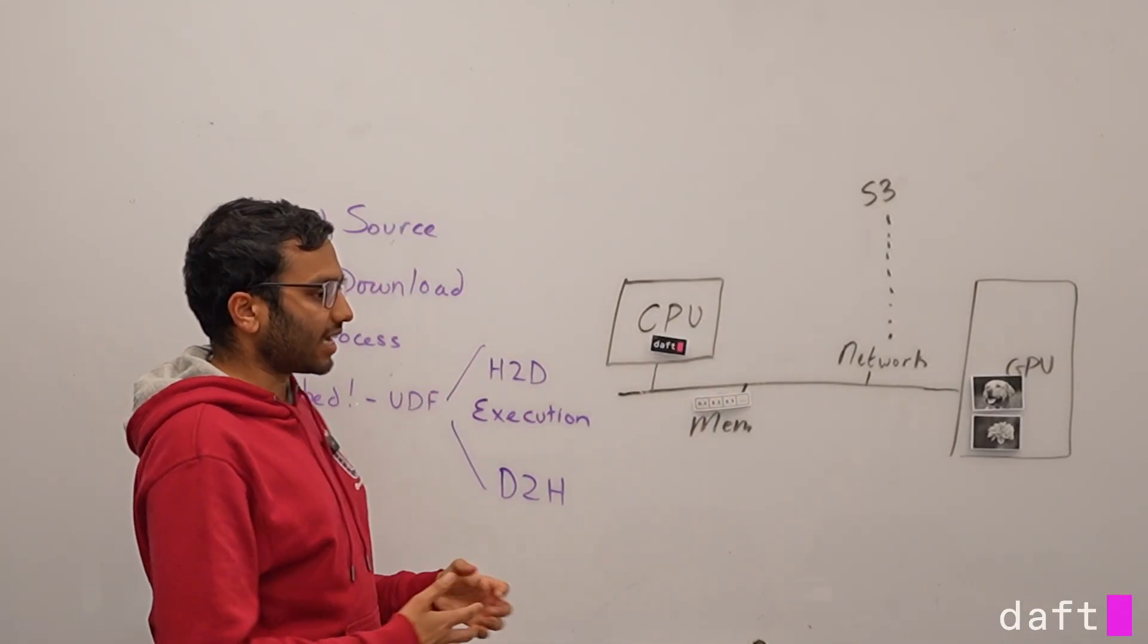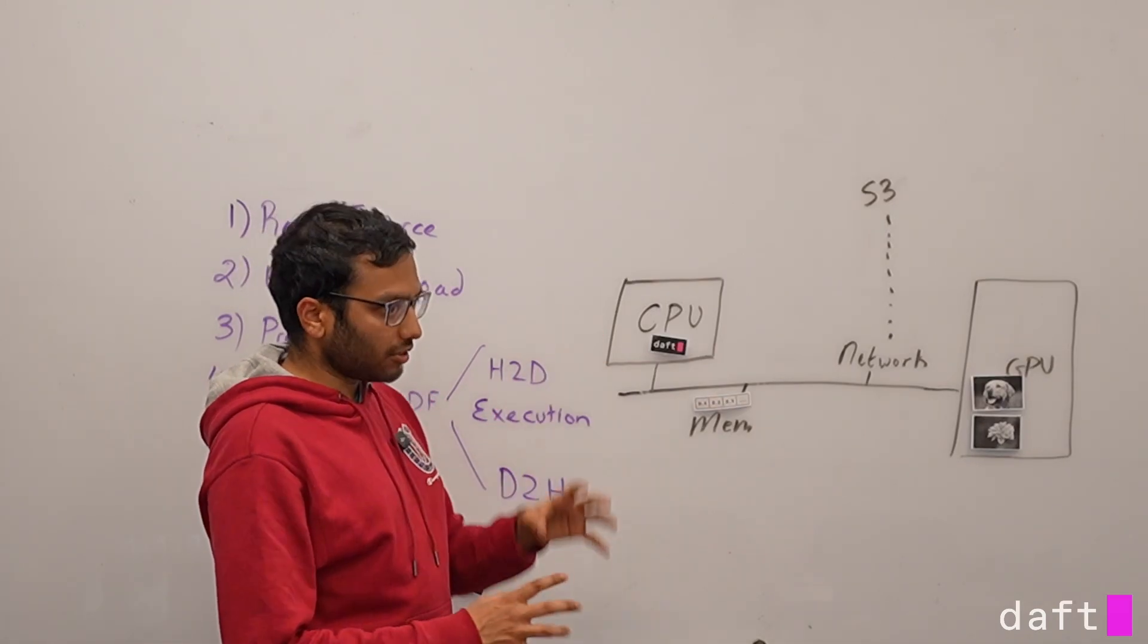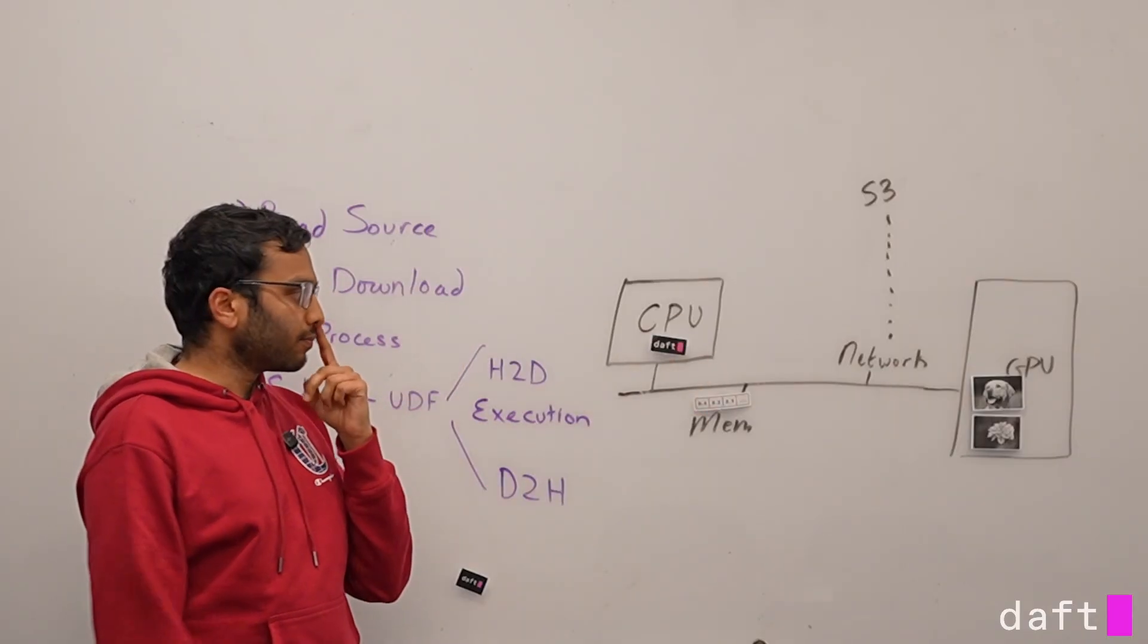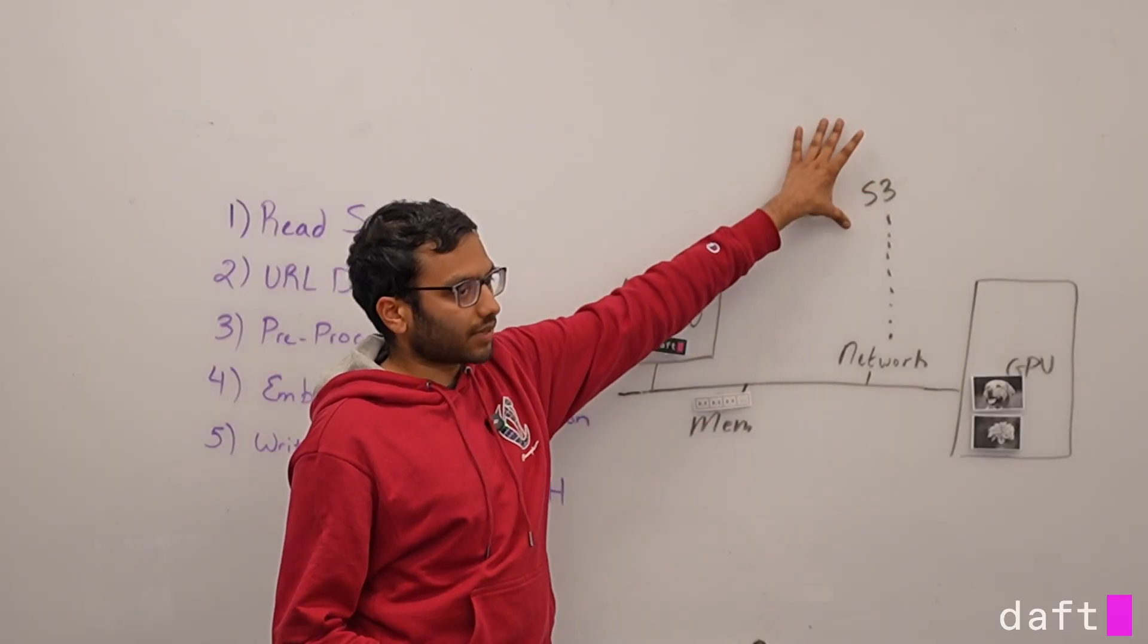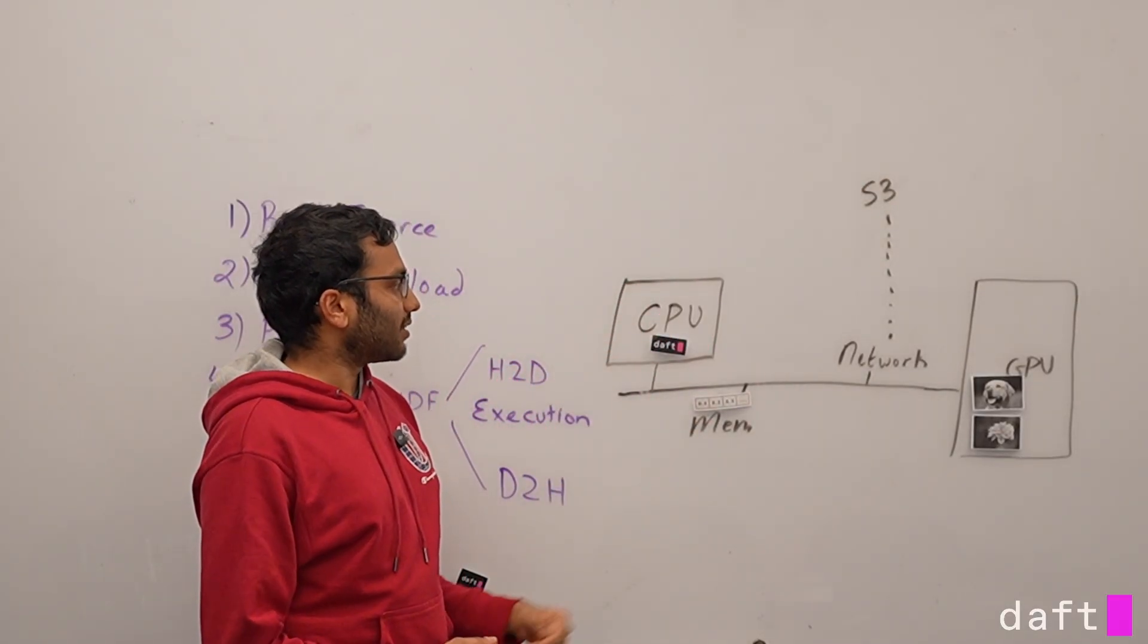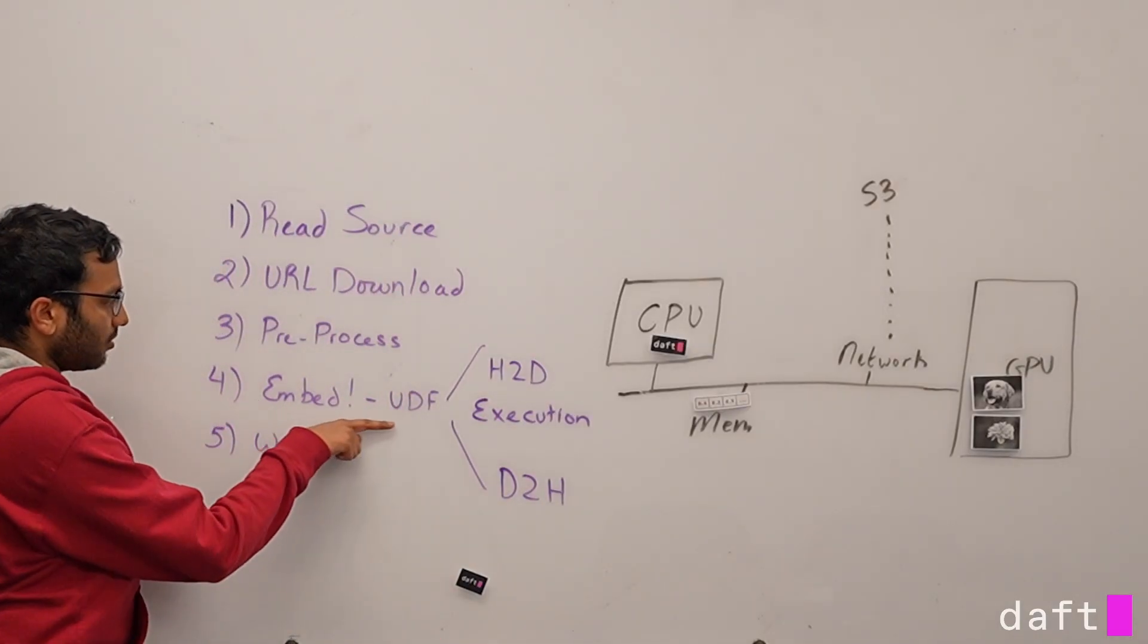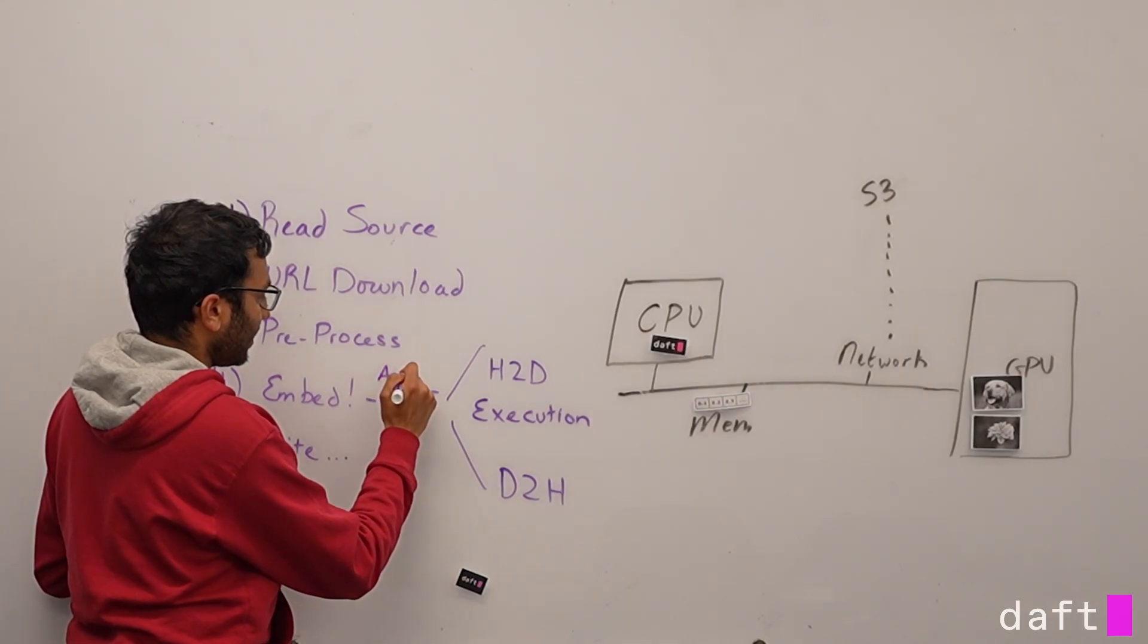That seems kind of inefficient, because in this process, the GPU is basically doing things on its own, pretty independently. On the DAFT side, we're not actually sending any requests or setting up any work. We're just basically saying to the GPU, here's a piece of code, a kernel, that we want you to execute. Here's the memory that we want you to use and here's where we want you to write out. In a way, you can kind of think of it like network requests where we have some external source and we're requesting for something and waiting for a response. The GPU is basically like a remote server, except that server is just right next to you.